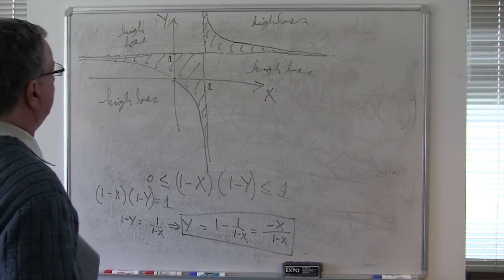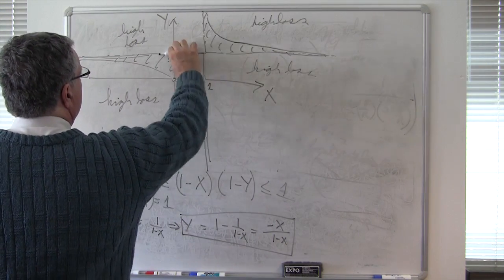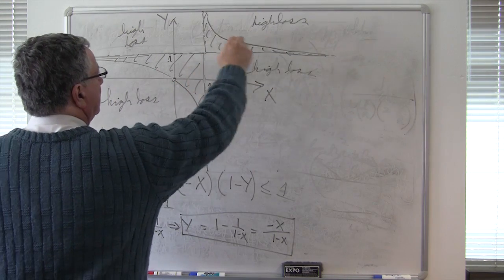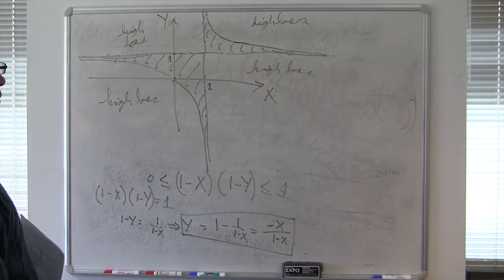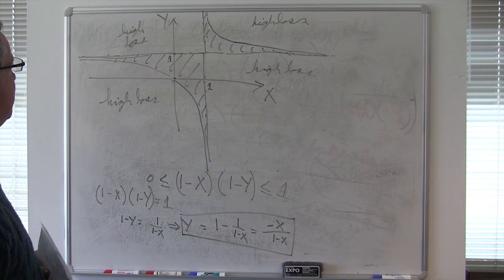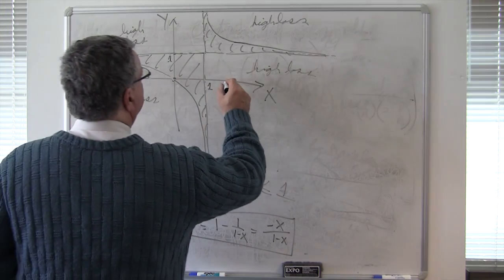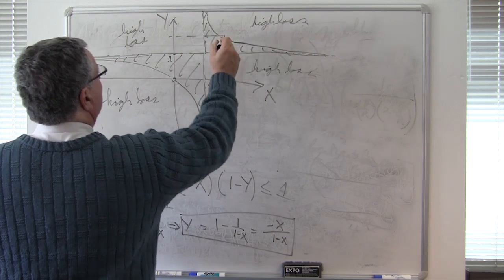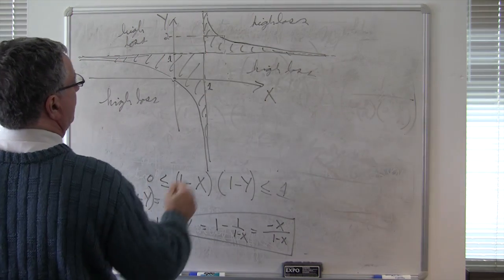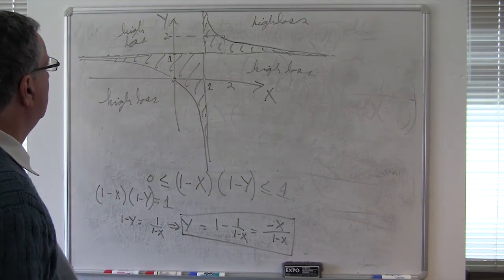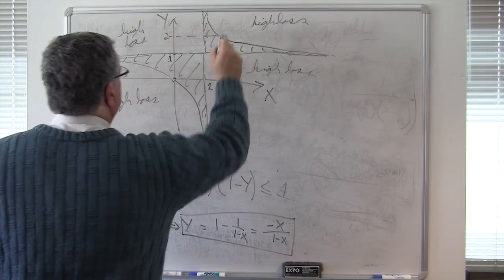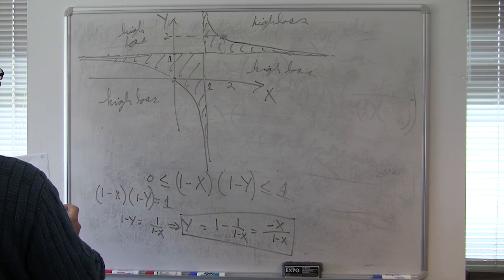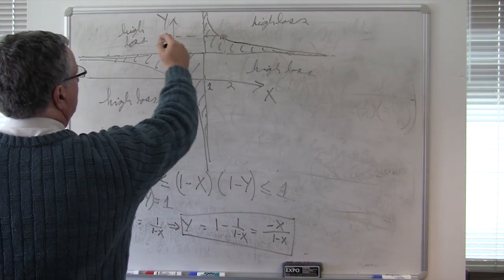So it's high loss. But in the region between these two, in the region where there are the lines here, these regions are stable and low loss. So we can look at the point here when y is equal to 2 and x is equal to 2. So this is the point when x is equal to 2 and y is equal to 2.